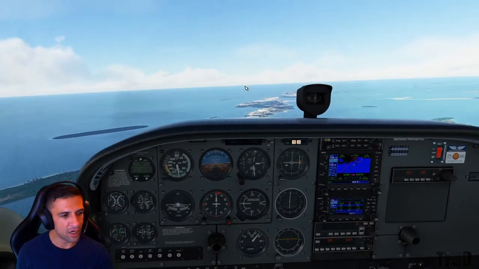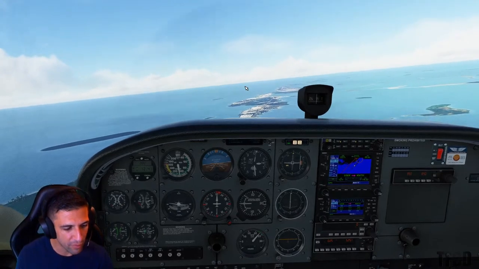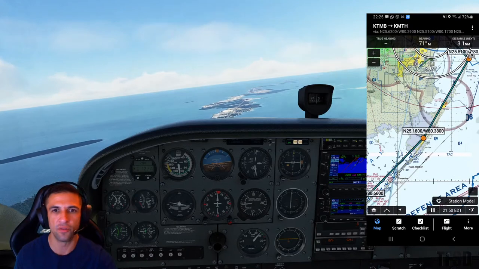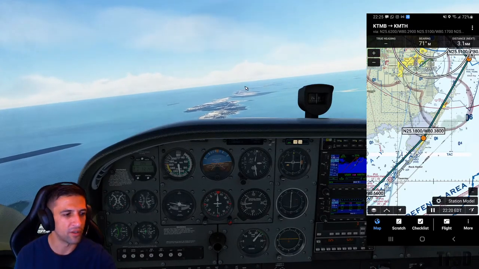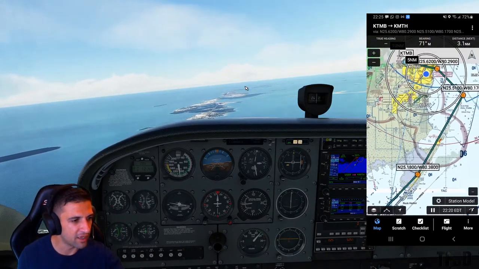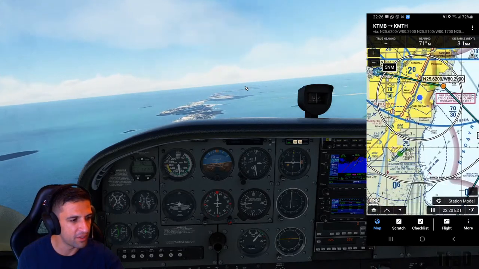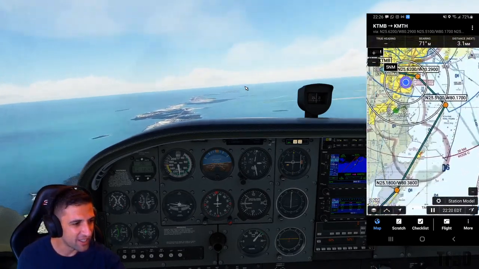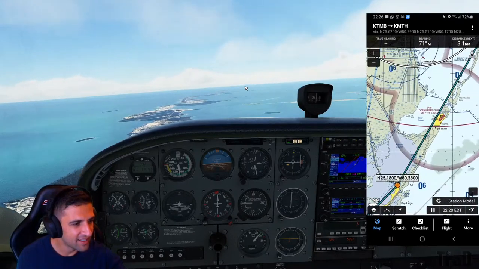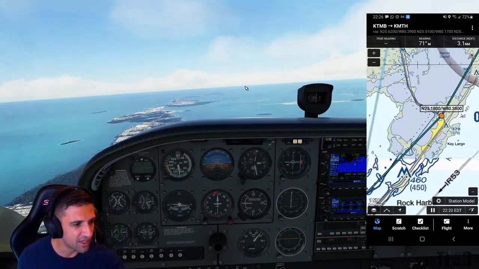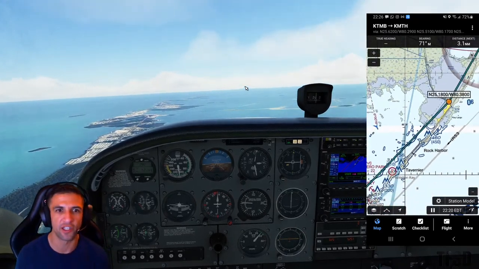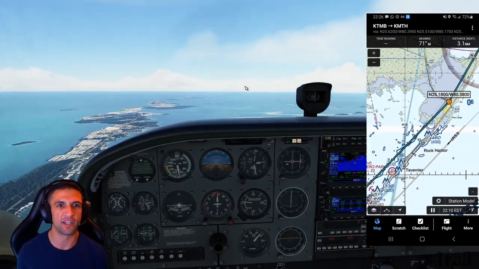Here I can pull up Garmin Pilot, but it's not reading the information from the sim right now, so it's not going to show our little airplane moving along. It's showing me at home there, still sitting at my computer. That's where I'm simming from. So here's where the highway meets, where this orange dot is. So we're right about in this area here. We're by Rock Harbor-ish area, about to get into Tavernier.